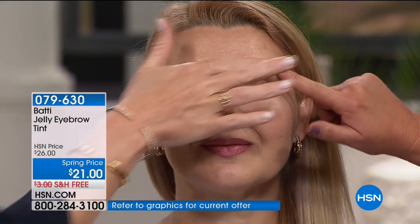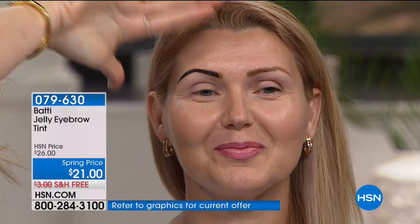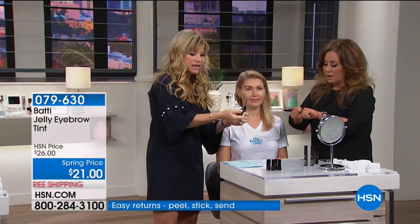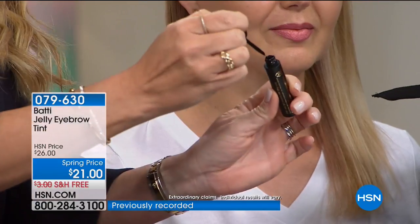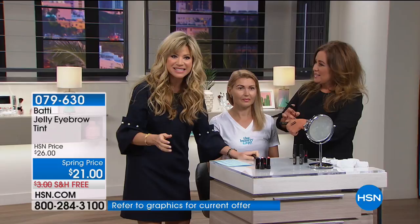No matter what we do, this is not going anywhere for up to seven days. And you just paint this on — it's like a little paintbrush, you're not working that hard. You just paint them on in strokes, let it dry, and take it off. It lasts for seven days. It's crazy, right? I applied it right here on my hand, and I want to show you that this is goof proof. When you apply it, you want it to be thick and goopy.